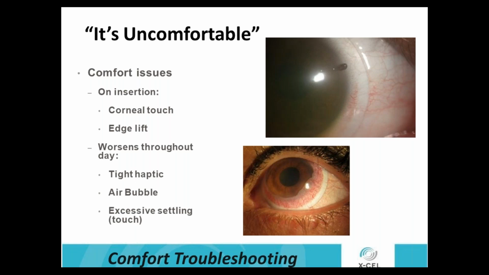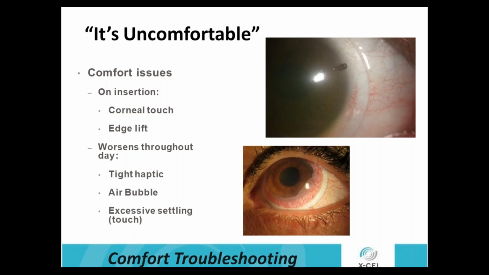So it's going through the list of questions again. If I have a patient upon insertion that's feeling discomfort, then I know something's wrong there. Are they getting debris? Are they getting something under the edge? Do I have a problem with the lens or the edge or the fit? If it's not sustained comfort throughout the day, so if they're getting 3 or 4 hours and it's later in the day that they're feeling this, again, what is causing that problem with that comfort? So there's different levels of comfort, and it has to be known when they're feeling that comfort and where they're feeling that comfort.